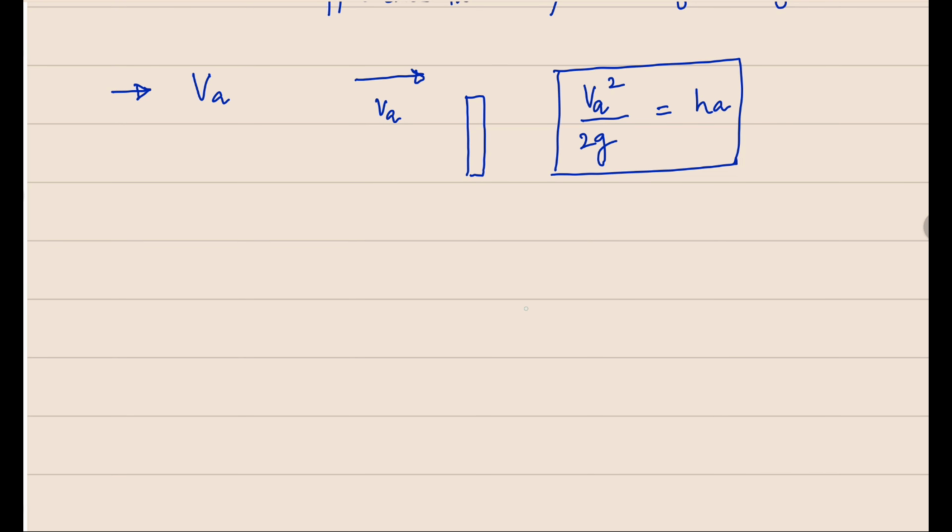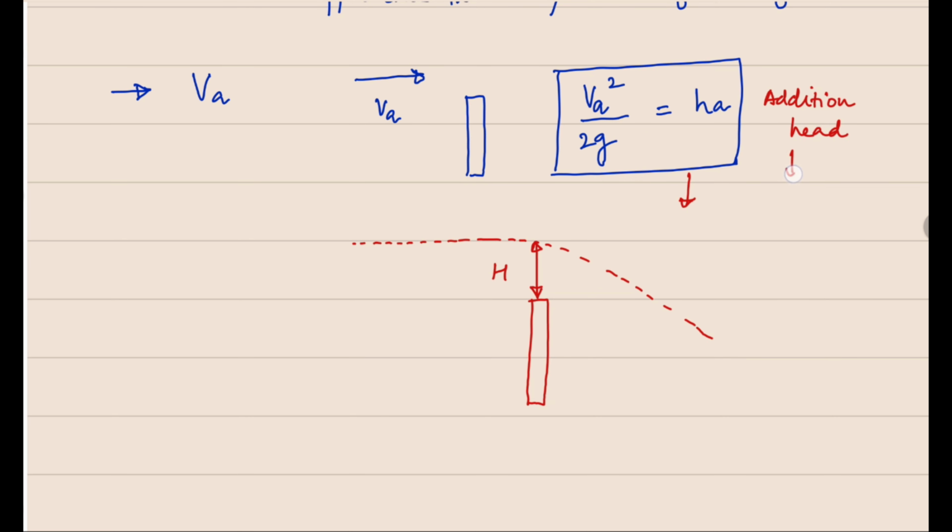Another aspect is that for the evaluation of the expression of the discharge over any weir, what we were measuring so far is the head above the crest. Let's say the height of water above the weir is H. This H is when we are not considering any velocity of approach. However, once the velocity of approach is involved, this additional head should also be counted into the picture. So the additional head is your velocity head.